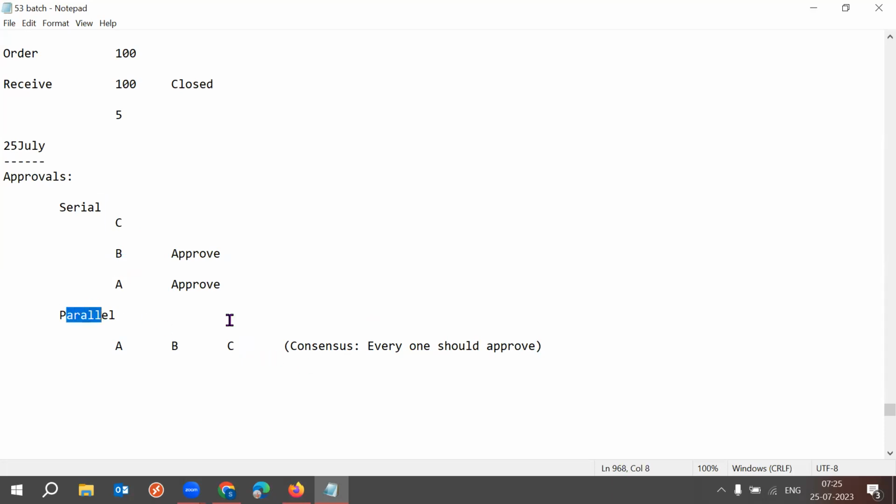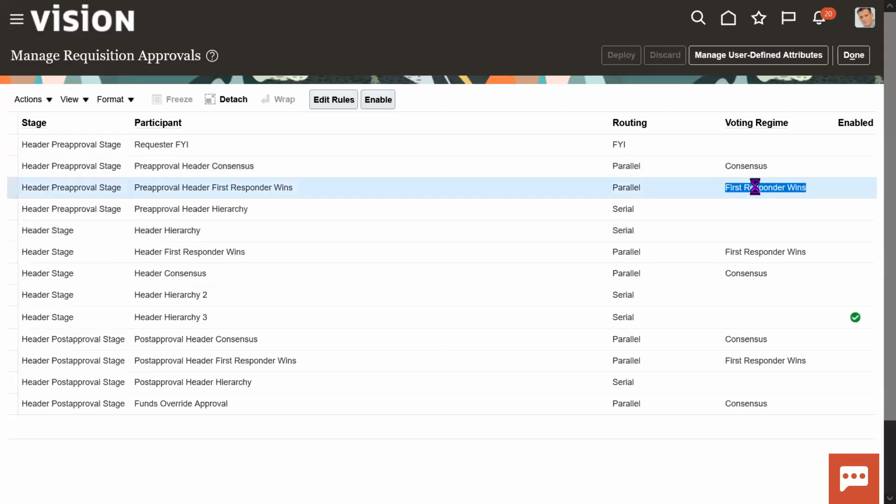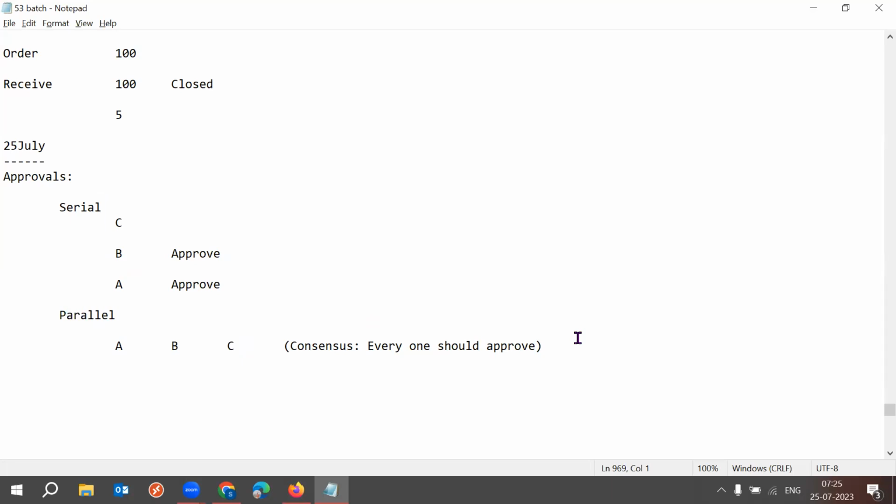And in case of parallel, there is one more that's called first responder wins. In case of first responder wins, see the name itself, anyone. Okay, A received notification, B received, and C received.